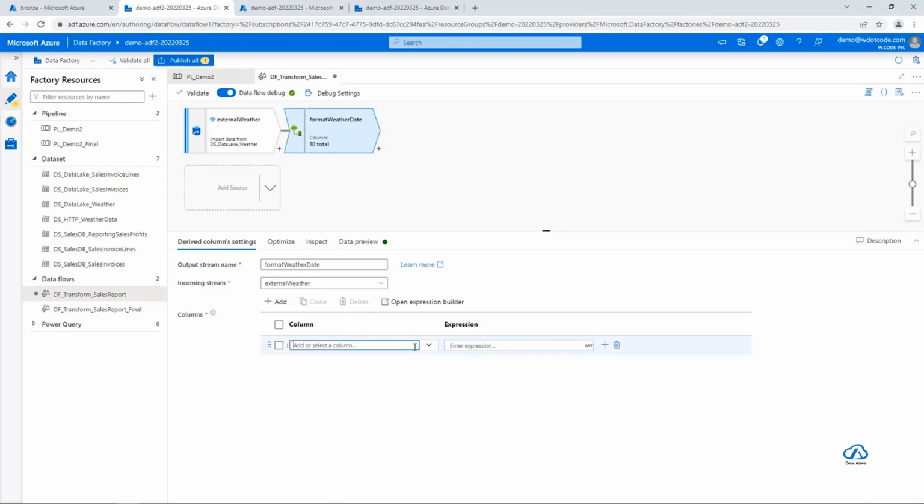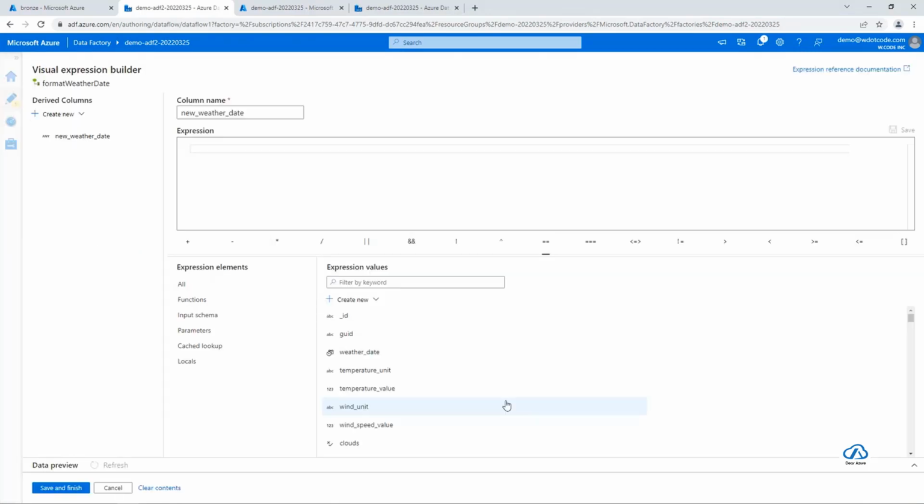Okay, and now our new column name, let's call it the new weather date. In the expression, we want to build this expression now. So we know that the weather date is a column in our data set, so we will definitely start with that.